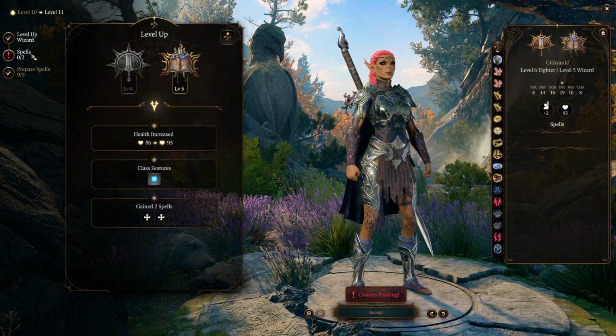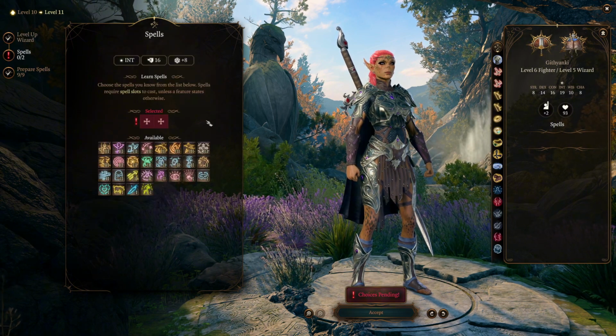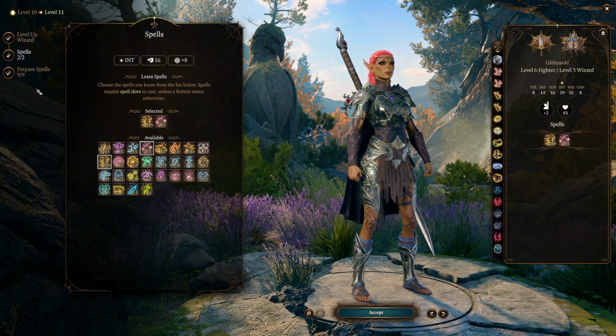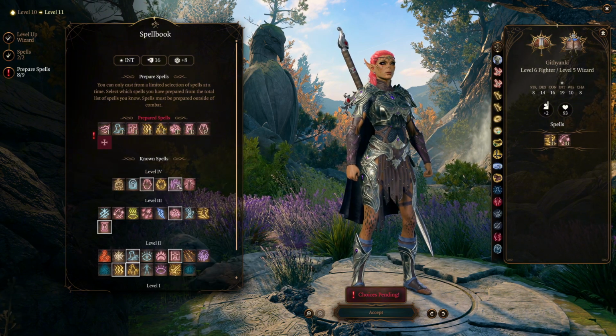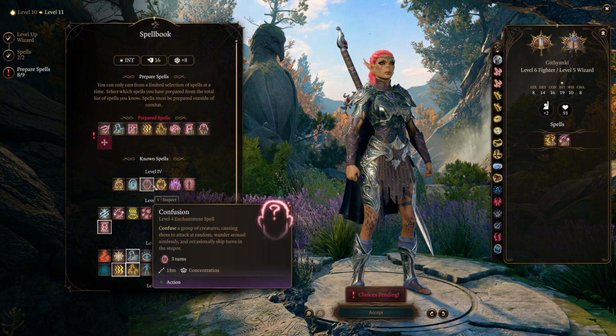At level 11, we are a 5th level wizard and we unlock our 4th level spell slots. So now here, you could pick up Haste and Counterspell if you want to use those. And so for the spells, we're going to remove Scorching Ray and Long Strider. We're going to take Confusion, and we can also use Phantasmal Killer. But let's look at the Confusion first.